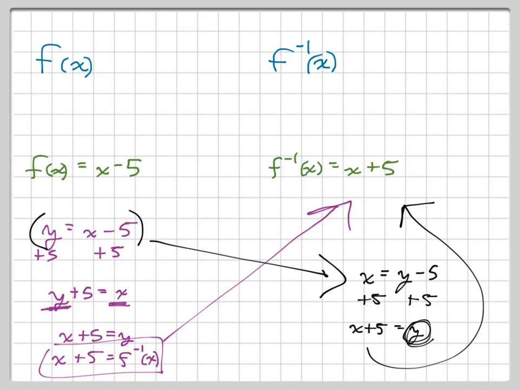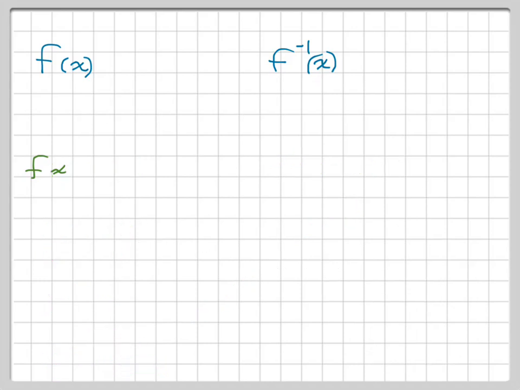So let me give you guys another example here. Let's take one that's not as simple as a linear equation. Let's look at a quadratic. Let's multiply it by 2 and then add 5 to it. No, let's not do that. Let's just add 5. I want to keep it simple for explanation purposes. Now, what would this be as an inverse function?